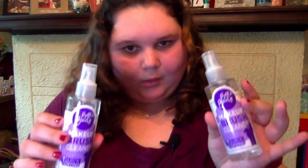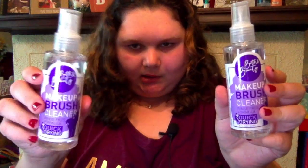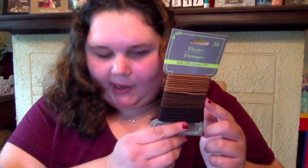I really went to Dollar Tree for the makeup brush cleaner — I'm planning to clean every single makeup brush I own. To go with that I got the makeup brush cleaning mat in watermelon, so I can spray the brush and wipe it on the mat. I also got salon quality hair elastics — I'd never seen just the brown ones before and since my hair is brown, they're perfect.